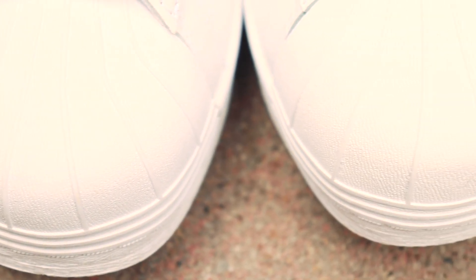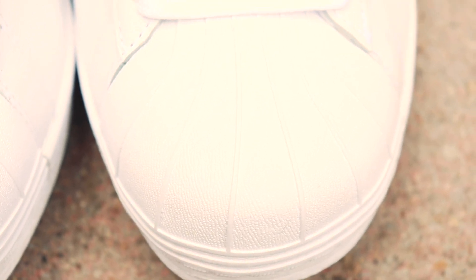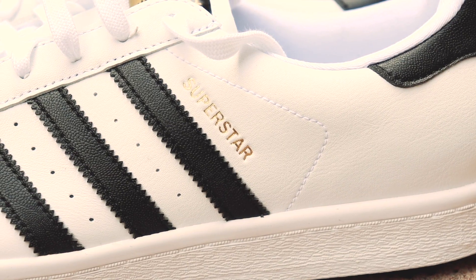We start all of our first look videos on the outside and work our way in. Now this shoe is not packed with technology. On the outside, we have Adidas's full grain upper all the way around — sort of the same leather as you'd expect to find on an Adi Cross Retro, a similar grainy leather, really nice material. And then you have the signature rubberized shell toe on the front, a real signature touch for the Adidas Superstar, with the Superstar logo there in gold — really nice attention to detail.